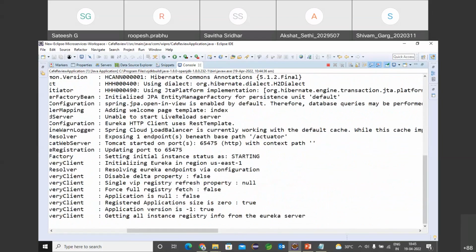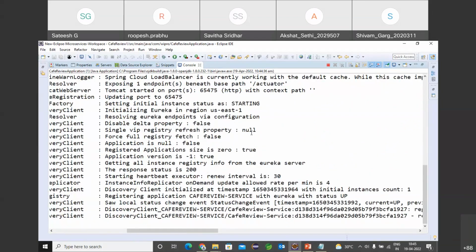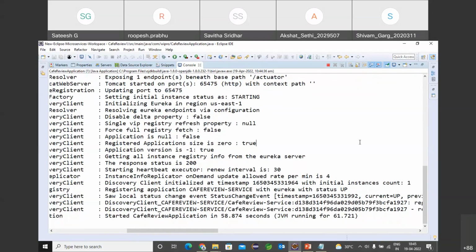So you can see here also, you can say 65475. That's the port number that it has picked up. And you all remember I was talking to you about when the microservices register with Eureka server. It's not that, okay, one-time registration and till lifelong, those instances will be shown there. You remember I mentioned something about a heartbeat, a kind of ping that is kept on being sent from the client to the server.